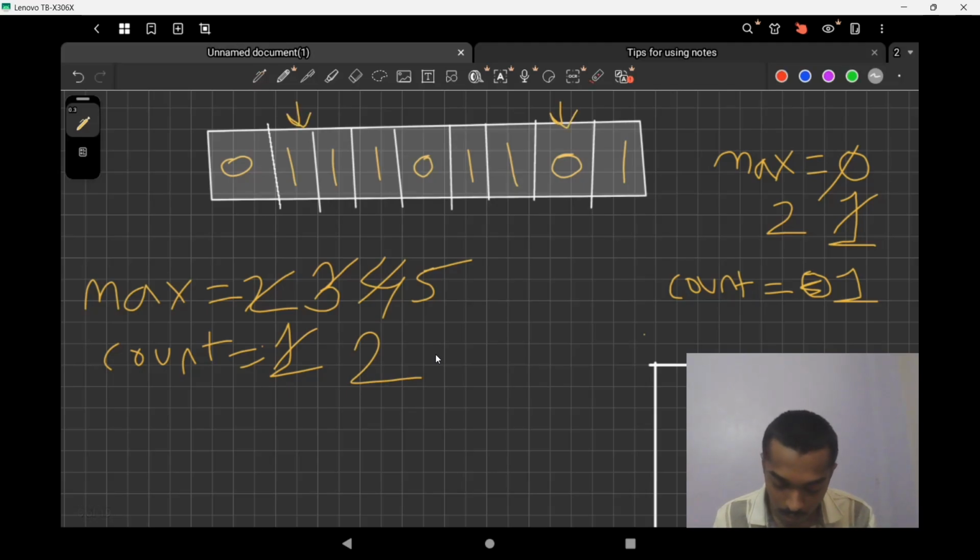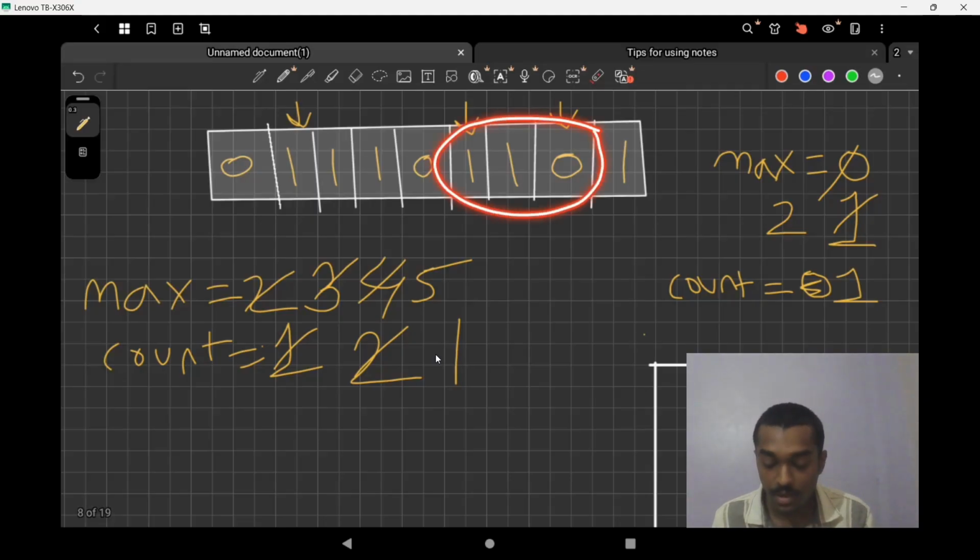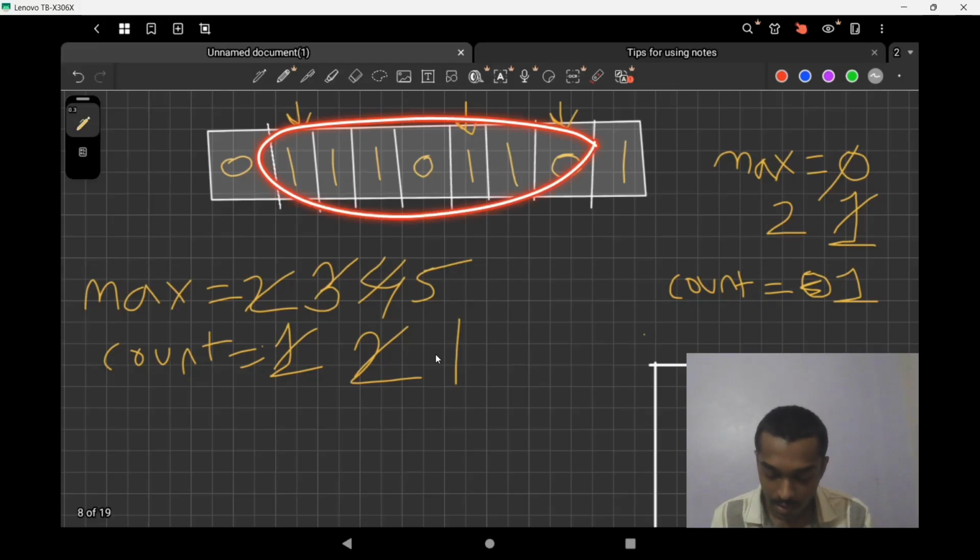We can move our left pointer to here, but still our count of 0 is not decreased to 1. Here, for this index, our count of 0 was decreased to 1. We decrease it by 1, and our left pointer was pointing here. Now this is our valid window. Whenever the count of 0 is greater than 1, it is not a valid window, so we move our left pointer until our 0 counter is less than or equal to 1.